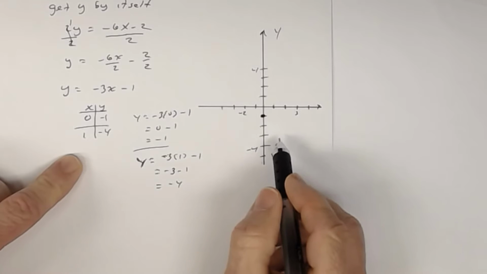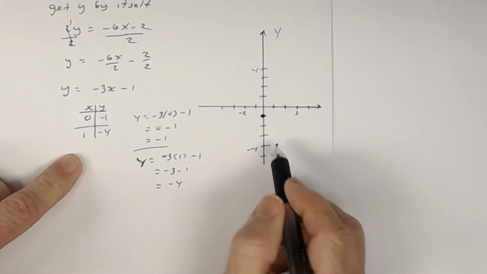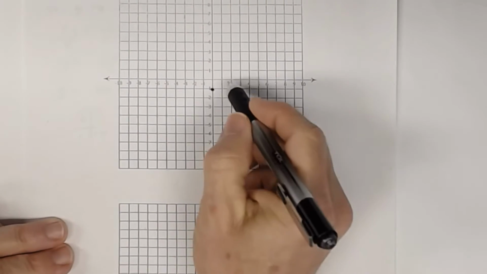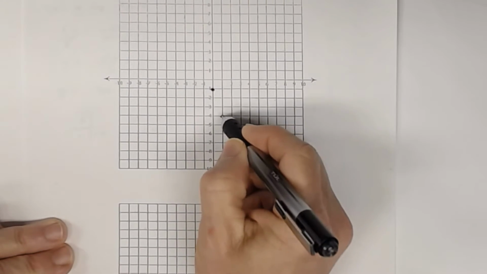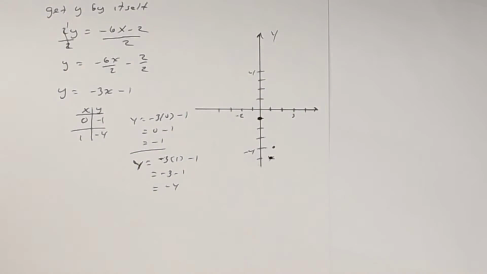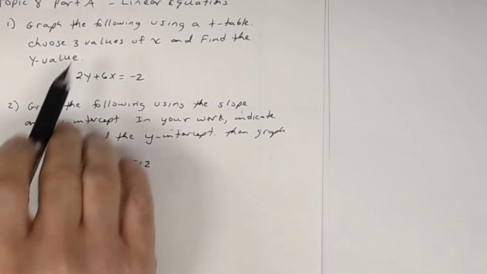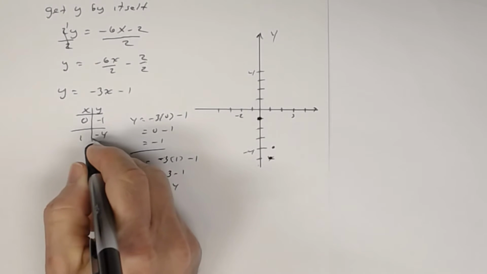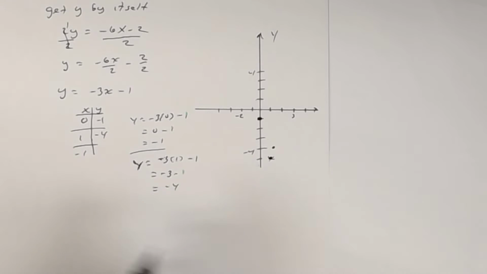All right, now you see what happens when you do it on paper like this? You don't see those little grids like you do here. So 1, negative 4 is right here. Now remember, I said 3 points, so don't stop there. Make sure you follow directions. Always follow directions. The direction says 3. So I'm going to this time do negative 1 just to show you what to do.